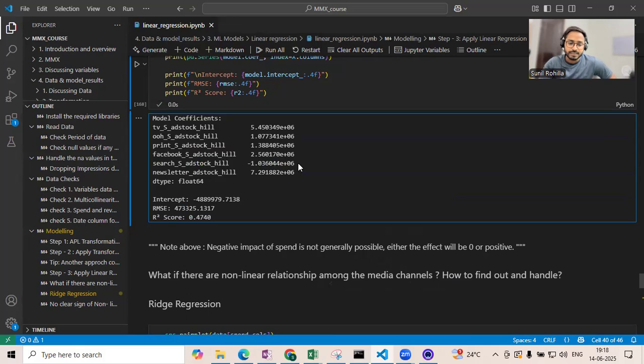Maybe in some rare cases, some negative things can happen. This is why we generally don't rely on plain linear regression, because we assume that if I'm spending a single dollar on advertisement, the impact of that spend is positive. So this is the reason we avoid it, or maybe what we can do is put some constraints on the coefficients, which will limit the coefficient estimation range.